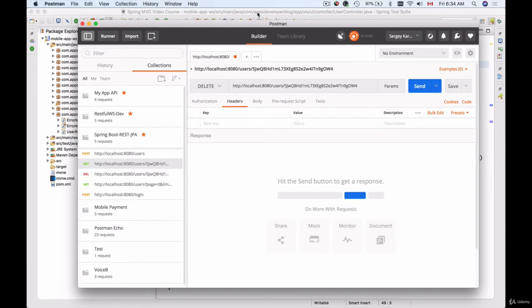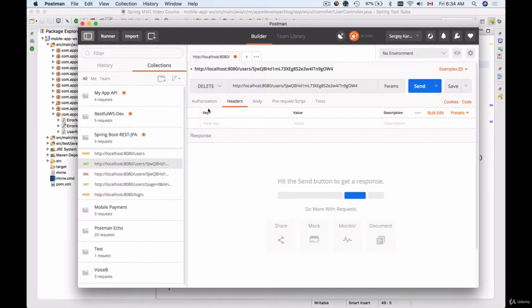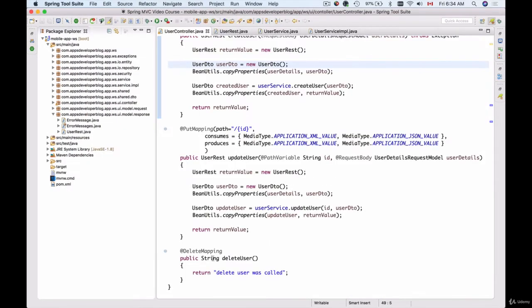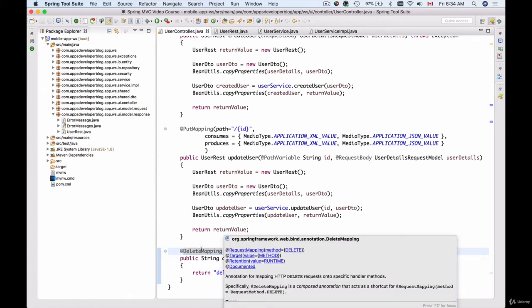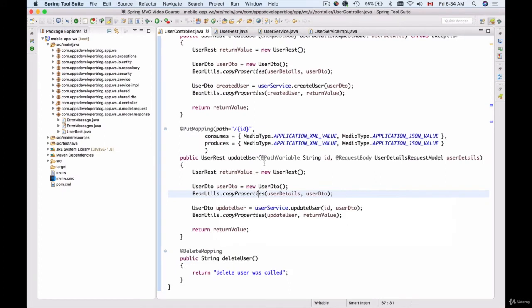So let's go into our REST controller, and we know that to delete user, we need to send HTTP delete request, and this is why our annotation here is @DeleteMapping. So we're binding this delete user method to a delete HTTP request. Then we need to read the path parameter here. We need to read this user ID, which is provided as a path parameter. So I will copy the path parameter from update user details into the delete user details. And there's no other information we need to read in this method.